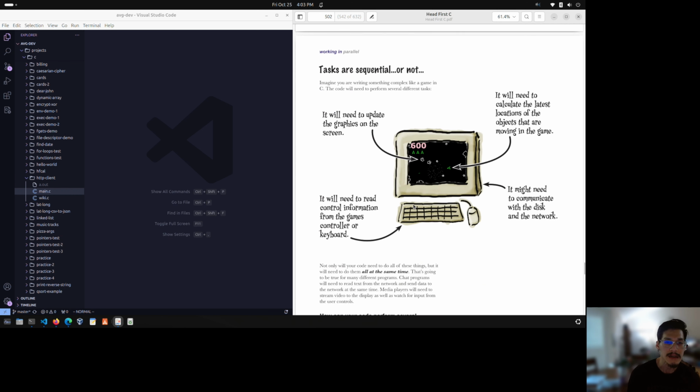Tasks are sequential, or not. Imagine you are writing something complex like a game in C. The code will need to perform several tasks. So, as you run more complicated applications such as games, they need to do several things at once.